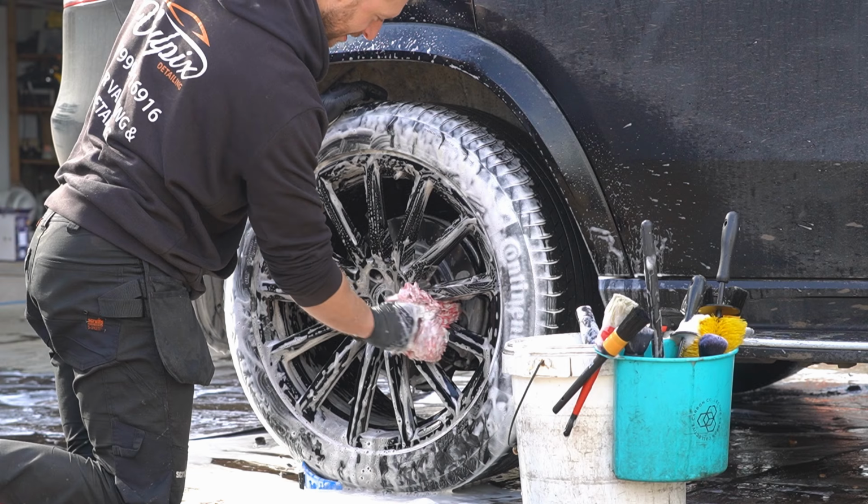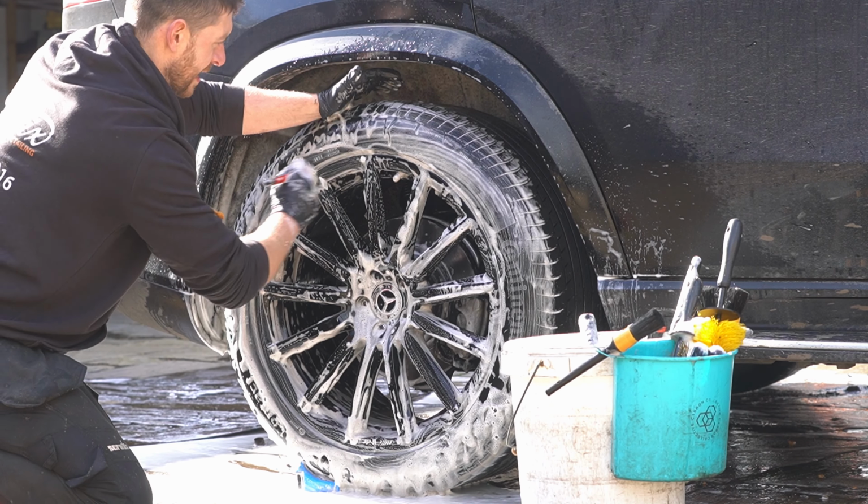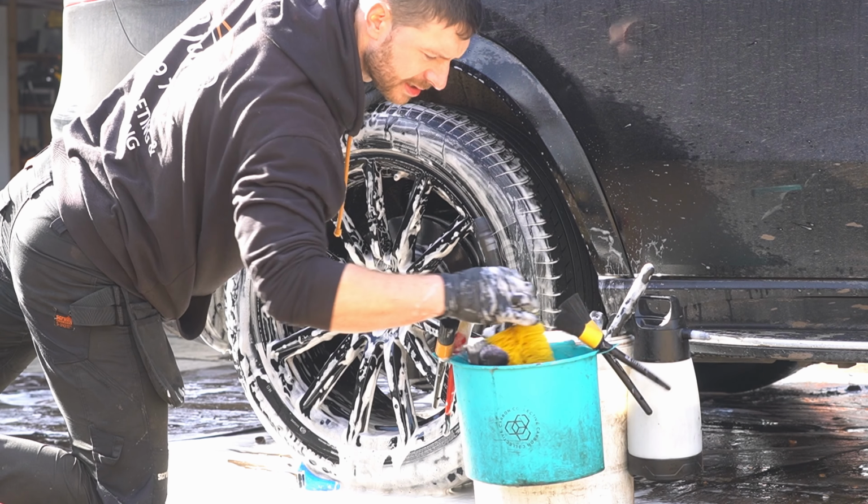Just cleaning the wheel. Where's that turbo nozzle?